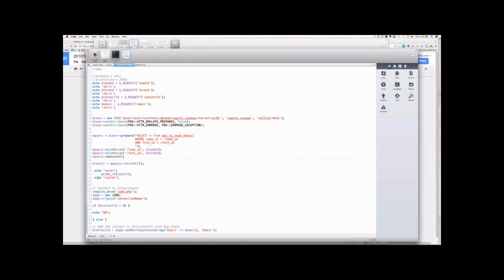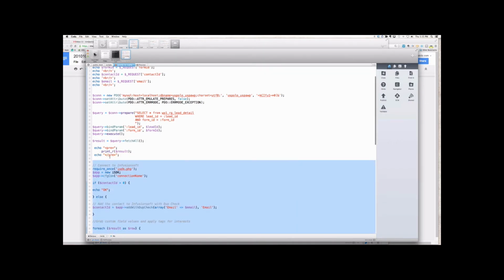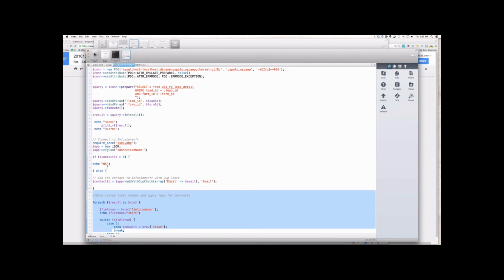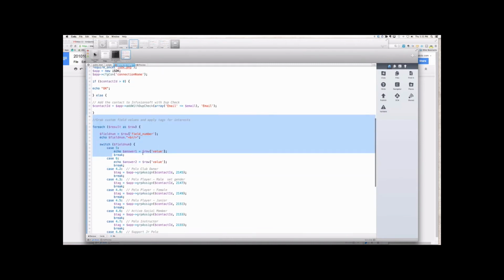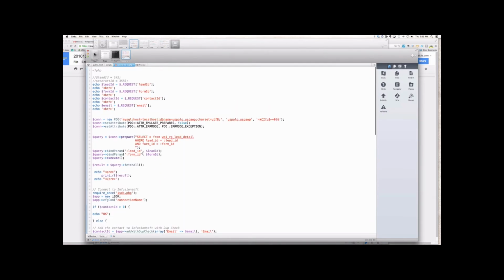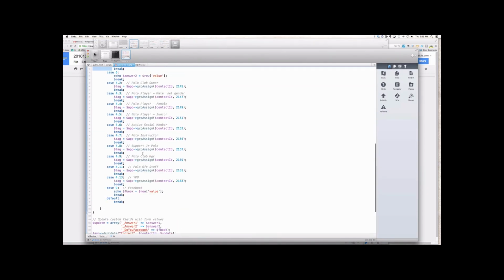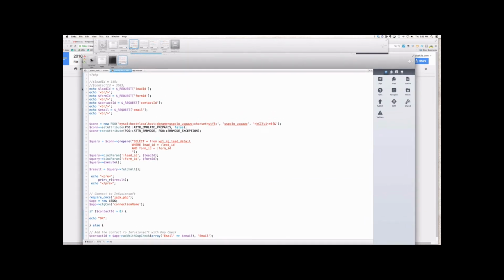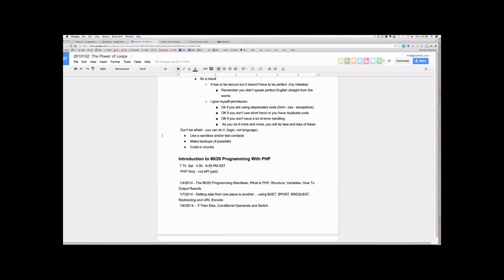And then, they all break in different places, but okay, now there's a query here, right? So I'm going to comment out all of this, and I'm just going to make sure that this part works. And then I'm going to comment out all of this, and now I'm going to add this part. And I do that over and over and over again. I fix it as I go. And then when I get to the bottom, it should, in theory, all work. That way I don't have to figure out what of all this mess is broken, right? So that's the other thing, is to code in chunks.